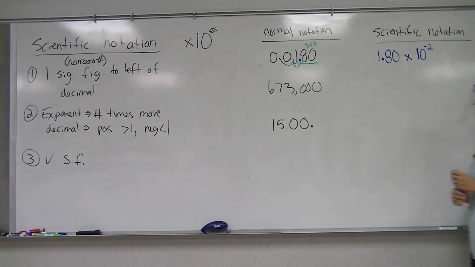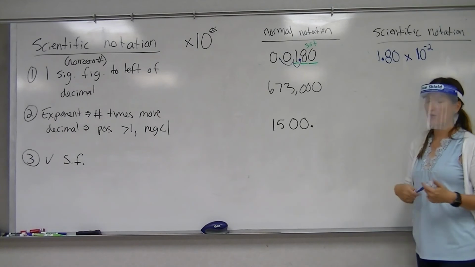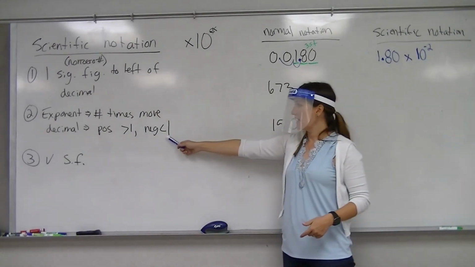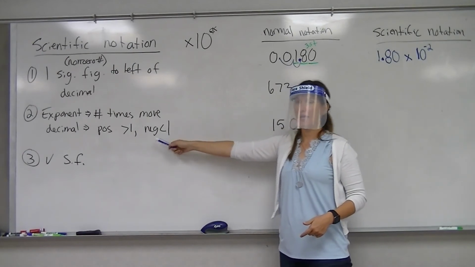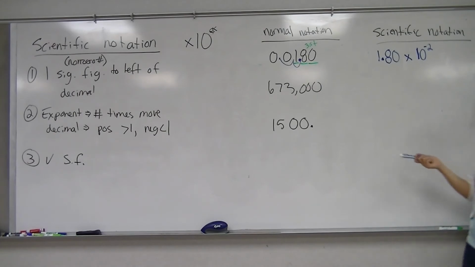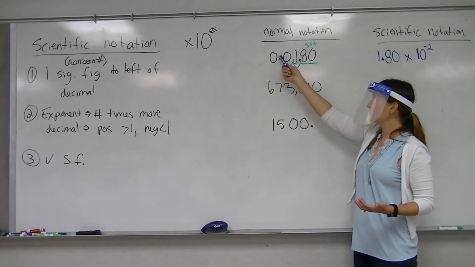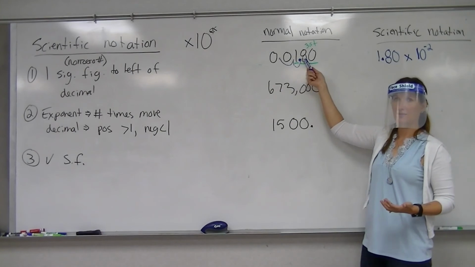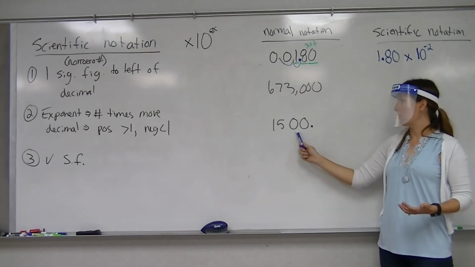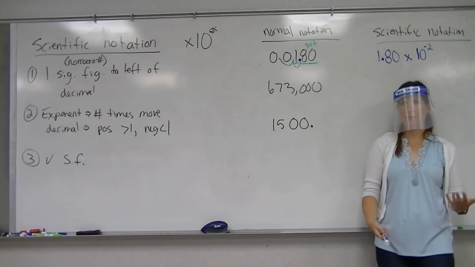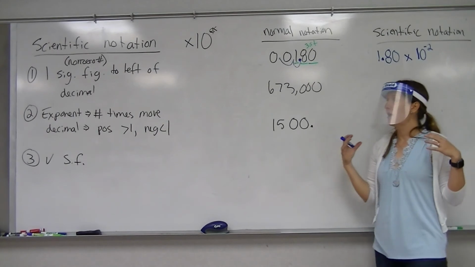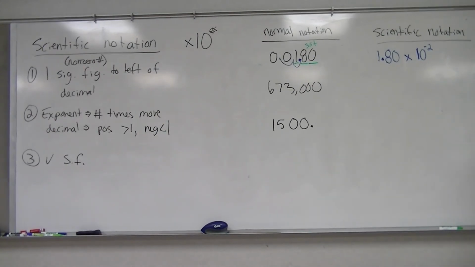Now, some people prefer, when they're trying to figure out whether it's positive or negative, instead of remembering, okay, that number was less than 1, so it should be negative, they look at which direction they had to move the decimal. And you'll see that in the PowerPoints as well. So if you move the decimal point to the right, it's going to be a negative exponent. If you move the decimal point to the left, it's going to be a positive exponent. So that's another way to remember it. So choose which one sticks in your head and keep that.